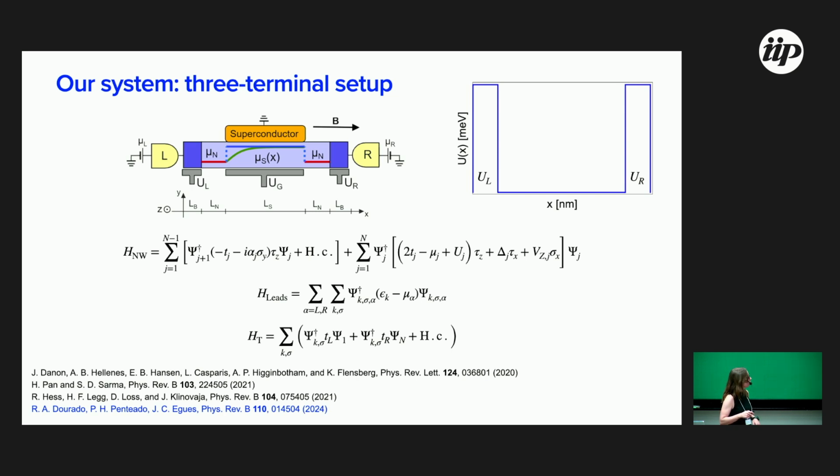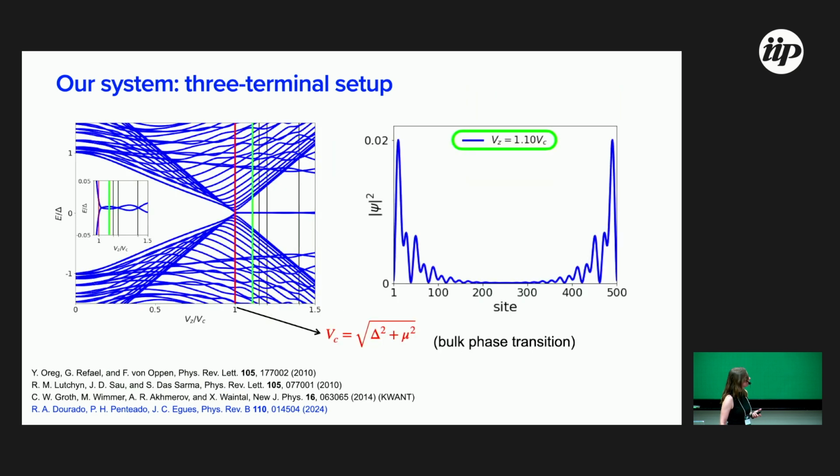But the idea here is to now play with the barriers, changing these gates, either raising the barrier or lowering it, and see what happens in the system. Here is the spectrum of the nanowire, which is similar to the Kitaev model. But here the parameter we vary to see the phase transition from trivial to topological is the magnetic field. And when you are sitting on top of the zero mode, the wave function is localized.